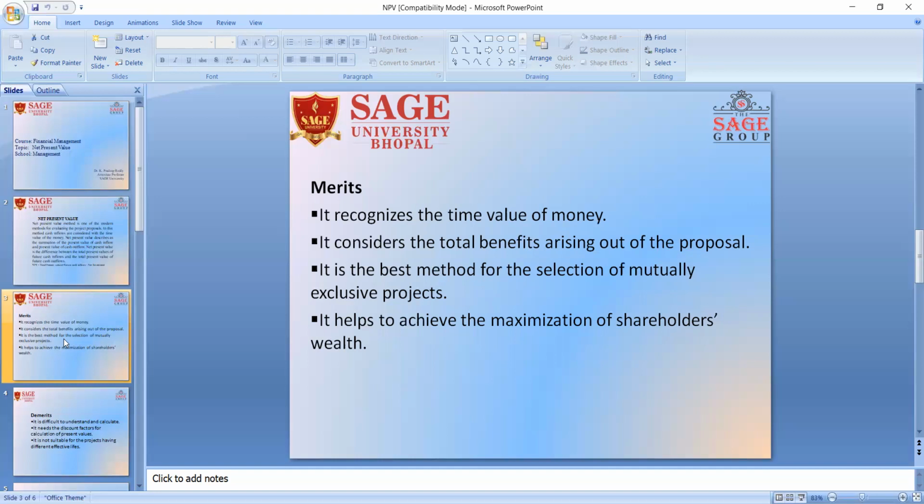It also helps to achieve the maximization of shareholders' wealth, because every shareholder wants to know what he is investing and what he is expecting, so that initially itself we can calculate the return on the investment we will be making for the particular project proposal. Investors can then get confidence that the company has made calculations for the return they will be expecting. So shareholders also have scope to maximize their returns.